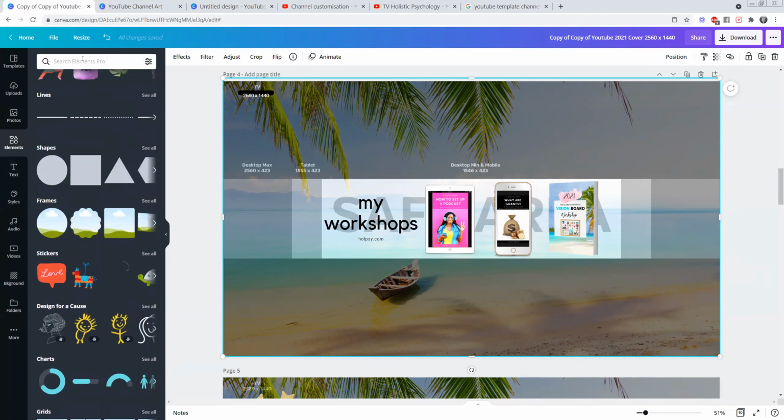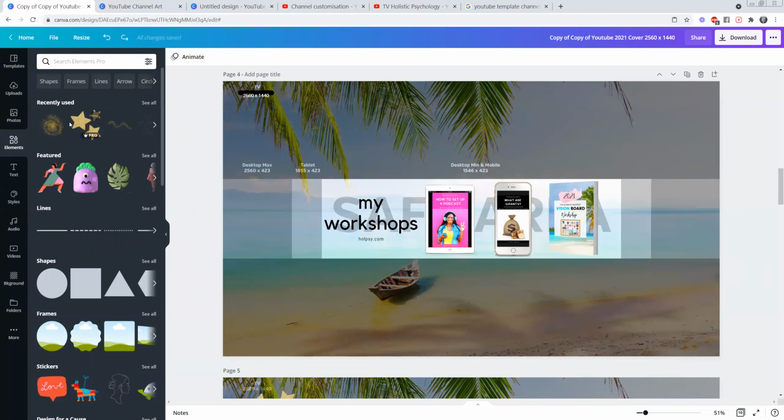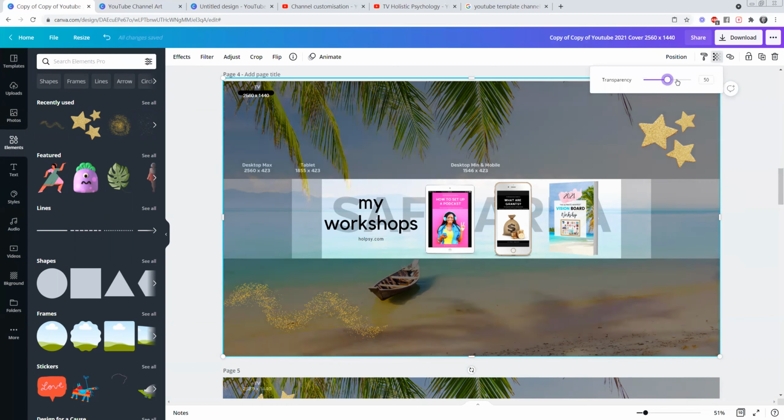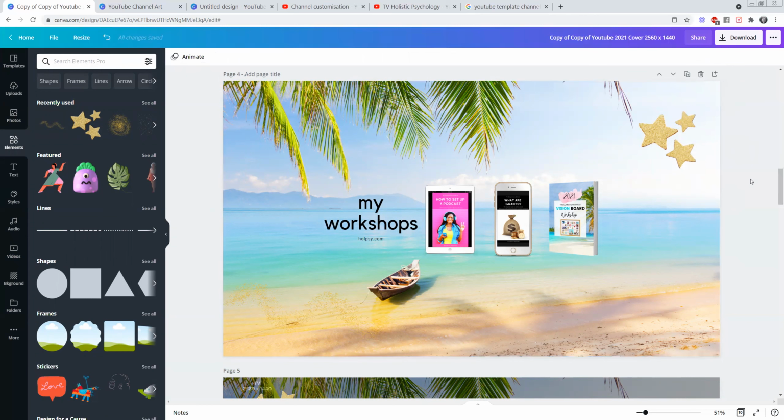If I wanted to, I could put a few other things. Let's see what I could do. I could put a star up there, a bit of glitter down here. So again, that's really what I could do. What I could now do is see what's in the safe area, so I can make this less transparent, and that is now my banner ready to be uploaded. I'll get rid of some of these little bits that I might have put there. I just noticed that the glitter, I want it to go there instead.